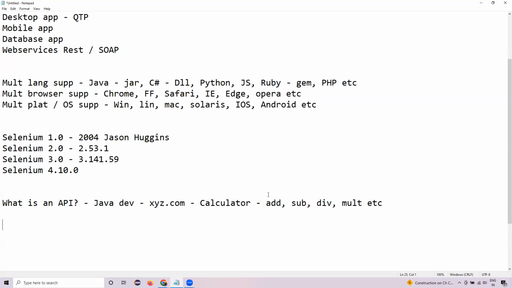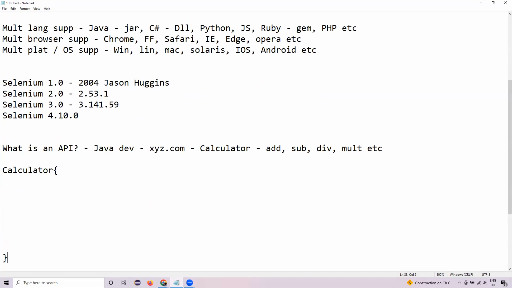So I'll be creating a Java project, and in that project, I'll be creating a class which is called calculator. Now, I hope everyone has heard that there is something called a class. This is for the people who have not done any programming, who have not taken core Java training so far. I just want to check whether you know what a class is. Not practically, but you may have heard somewhere that there is something called a class. Maybe in your graduation time, you studied C++ and wrote some code for a class, right?